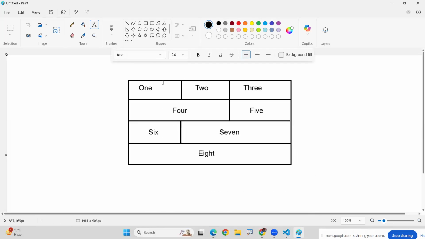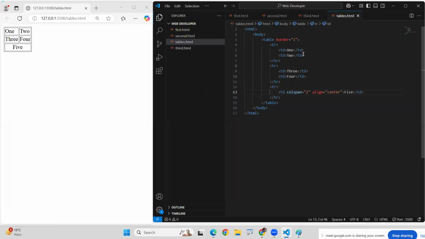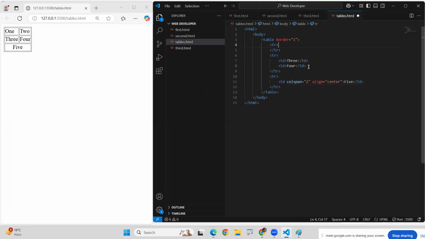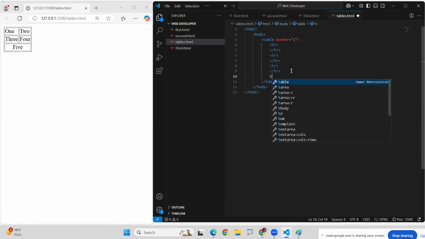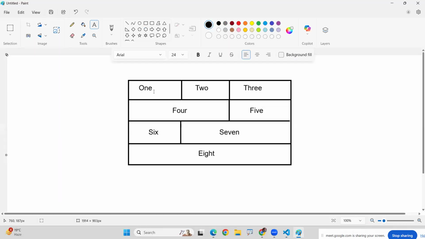First, we need to decide how many rows are there. Total 4 rows are there. First, we prepare that one. In the first row, 3 columns, 1, 2, 3.